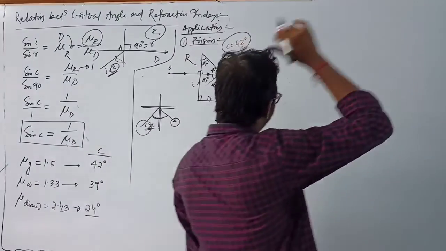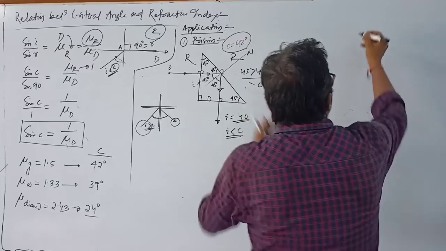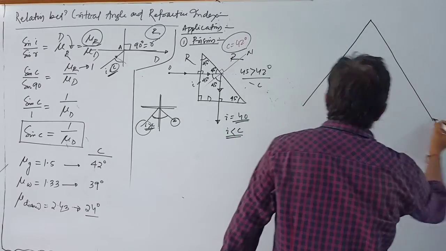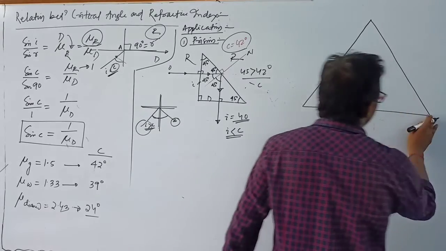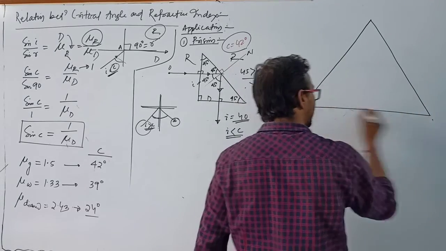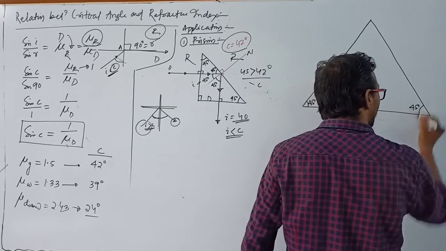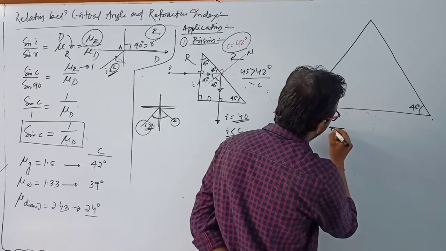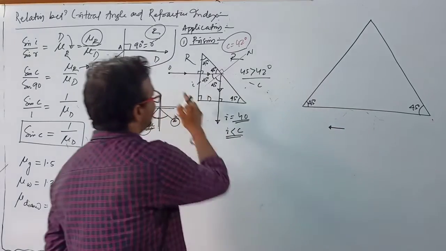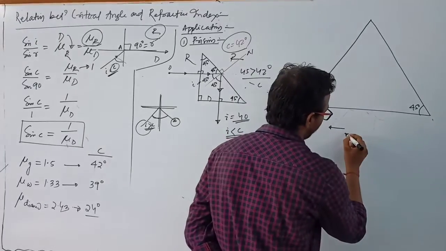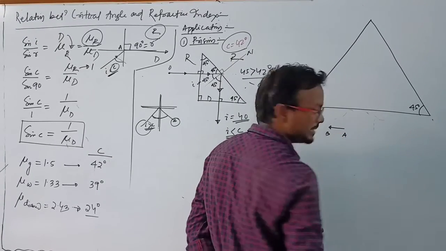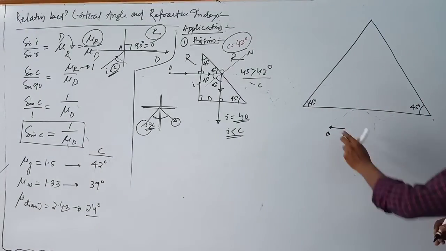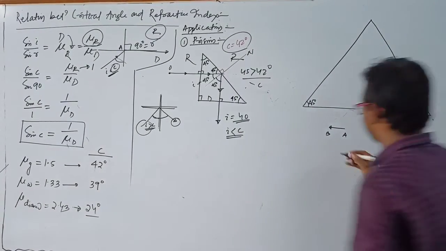Next we can use another concept. Suppose there is a prism like this, and this angle is 45 degrees and this angle is also 45 degrees, and there is an object like this. There is a length object. In the first case there was a point object. So this is a length object, with this point A and this point B. Now first we have to find the final ray diagram of this image. This is the object.